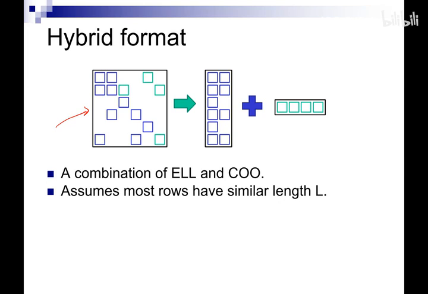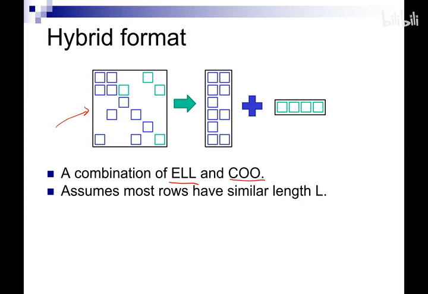The way that you cover these few remaining elements is that you use the COO format to store them. So you use the ELL format to store this blue matrix over here, with all the blue values, but you ignore the green values. Then for the leftover green values, imagine that the blue values are not there anymore. So you have a matrix with just 4 green values, and you can use the COO format to store these green values.